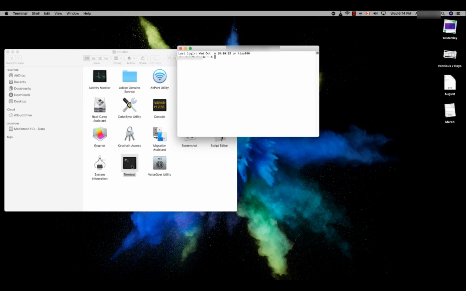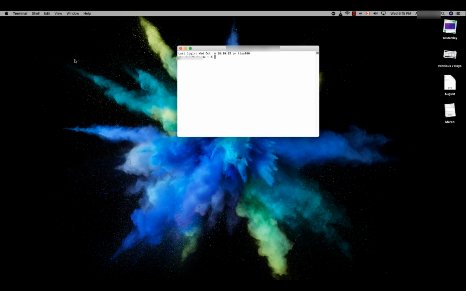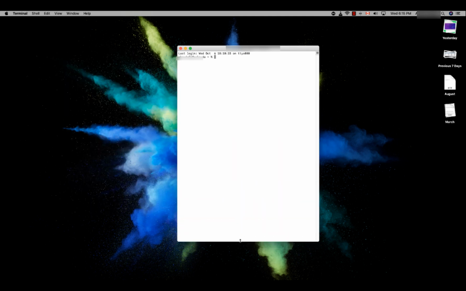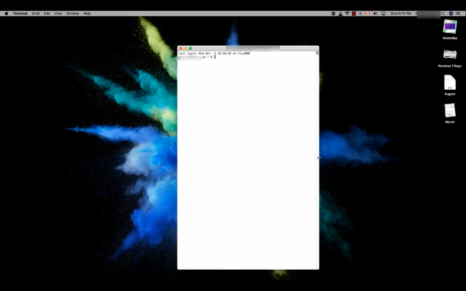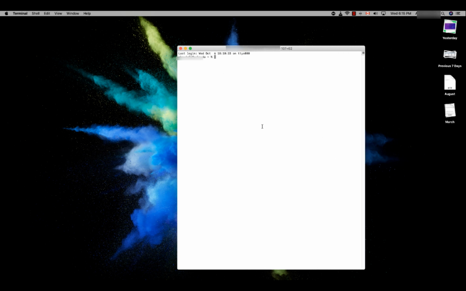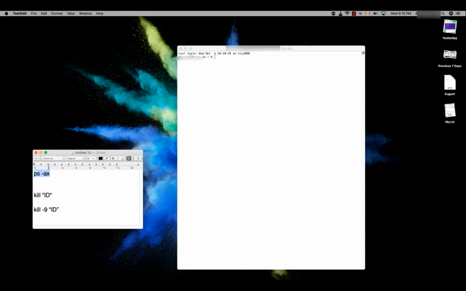Now, like I said, we're going to kill WhatsApp. Let me close this one and drag this down here, because we're about to see a lot of stuff. The command lines we're going to use are these two. If this one doesn't work, this is what you have to do. But let me just show you.